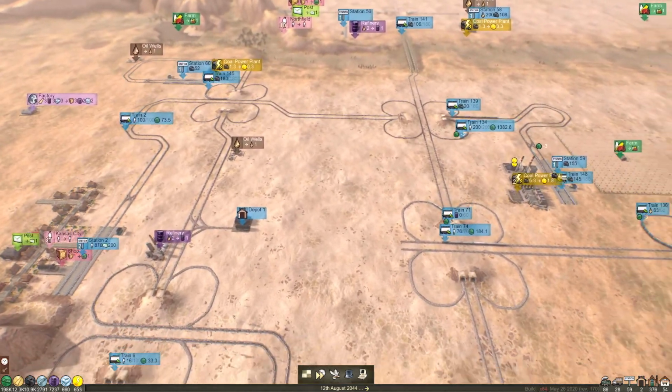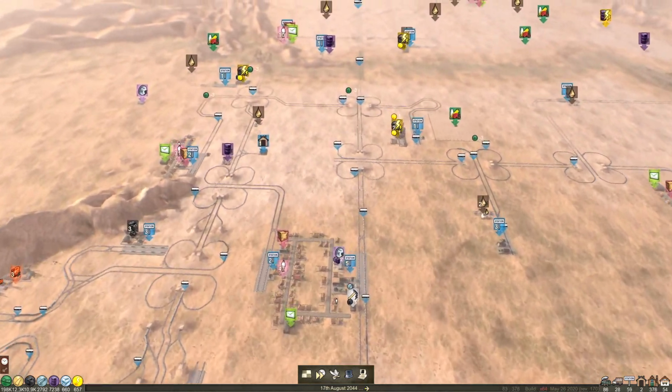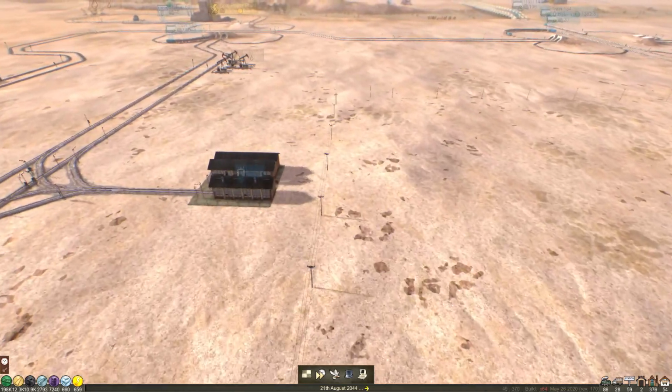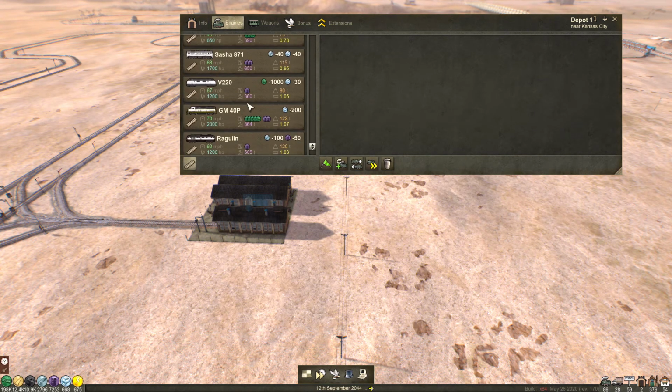Now, with that said, there's a couple other things that I need to do here that I noticed. One is, now that we're producing power tokens, if we select our depot, we have this electric... Let's see if I can say this. This button here. Electrification. There we go. Boy, that was hard. Okay. But we have this, and we can afford it. Why is it in red? That's weird, really weird.